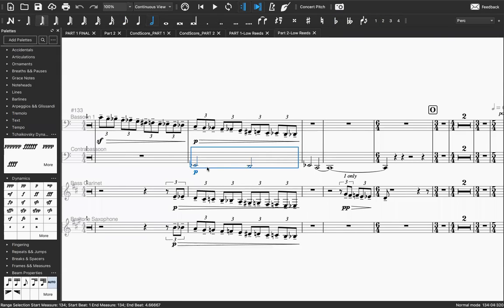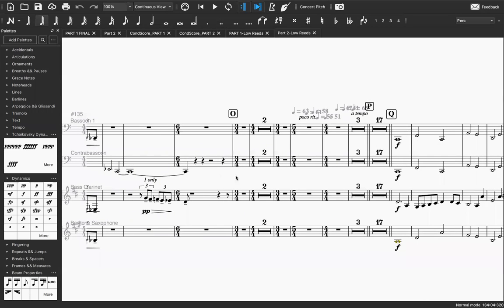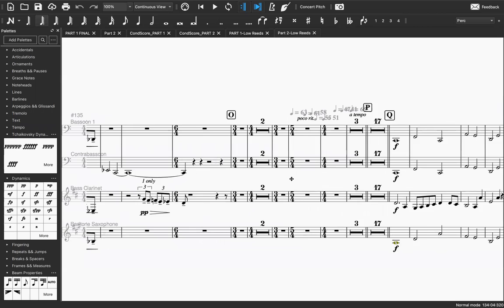Second bassoon, if you have a contrabassoon, bring this out a little more, so maybe closer to a mezzo piano instead of a piano. If you don't have a contrabassoon, again, simply play as written. Bass clarinet, I believe there's only one of you, so you can ignore the "one only" marking here. This was in the case that we had more than one bass clarinet, which I don't believe we have.